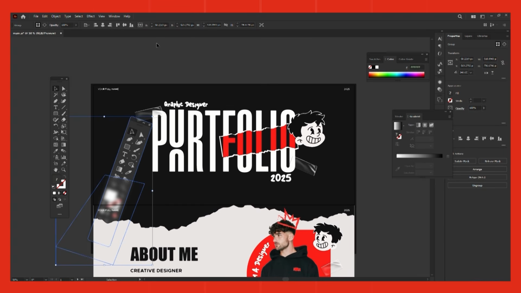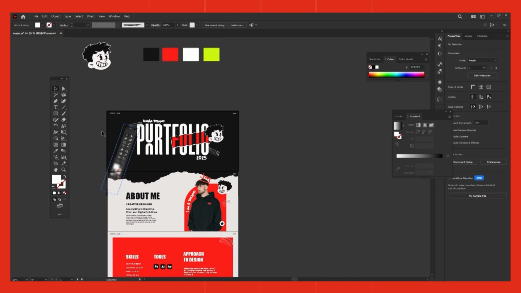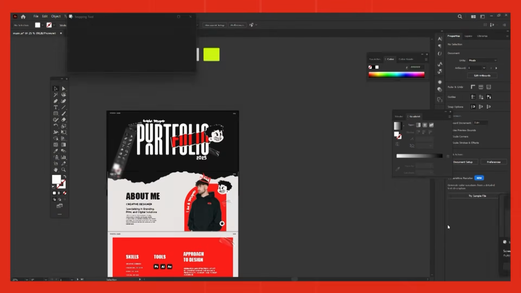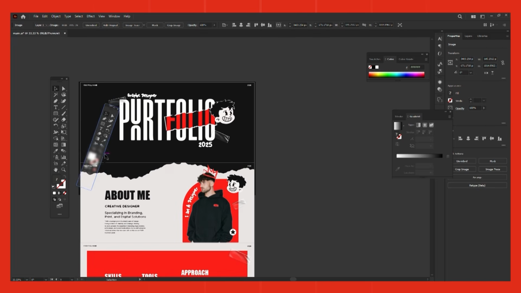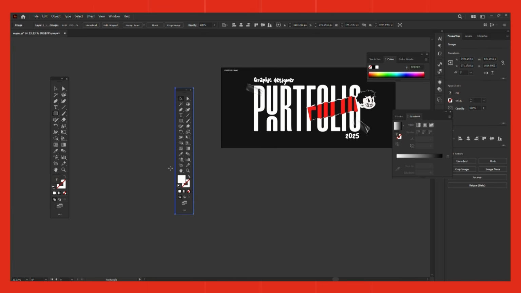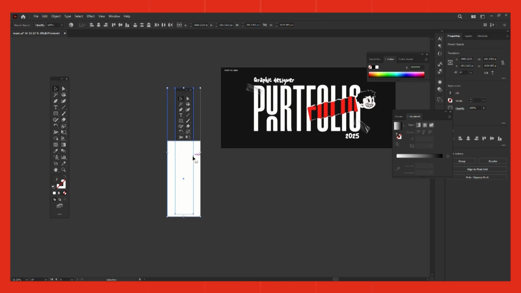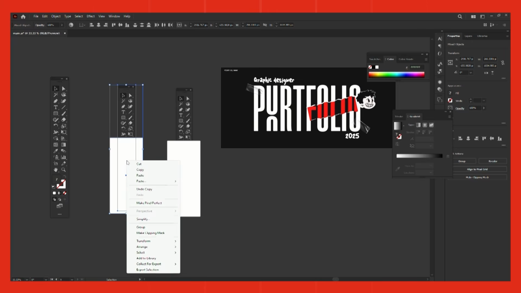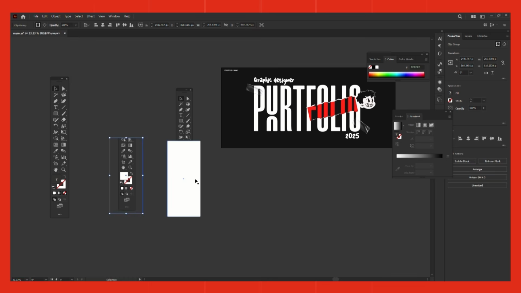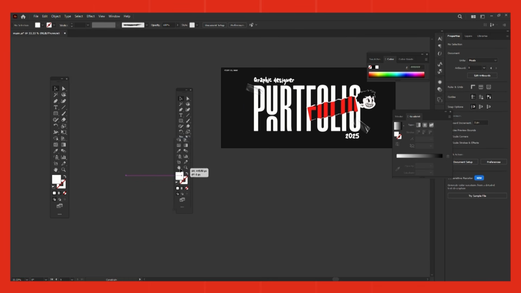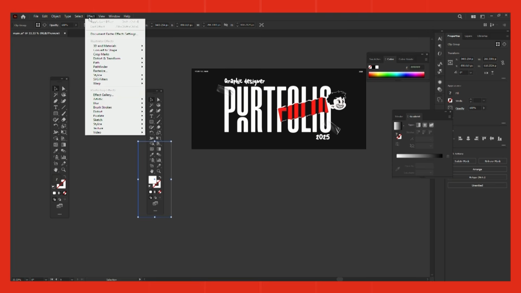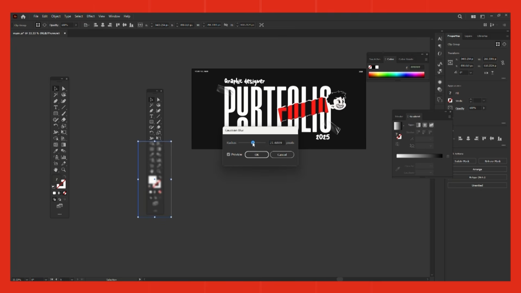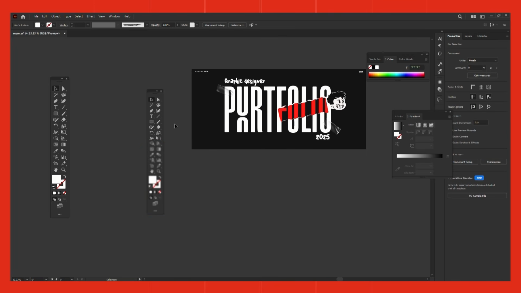And finally, we have this element toolbar added over here. For this, it's really simple. I just took a screenshot over here, copy pasted like this. To get that blur effect, I created a shape on it, selected both, held Alt and made a duplicate. Right click, make clipping mask. Now we're going to remove this and place it over here, and by selecting that top layer we're going to go to Effect, Blur, Gaussian Blur, and you can increase it accordingly. So you have this blur effect here.